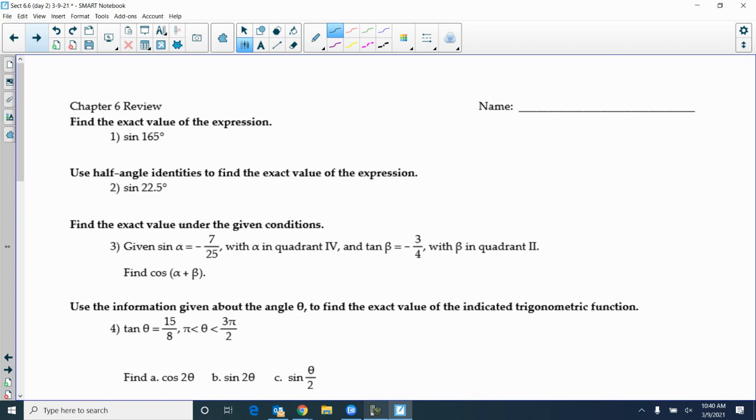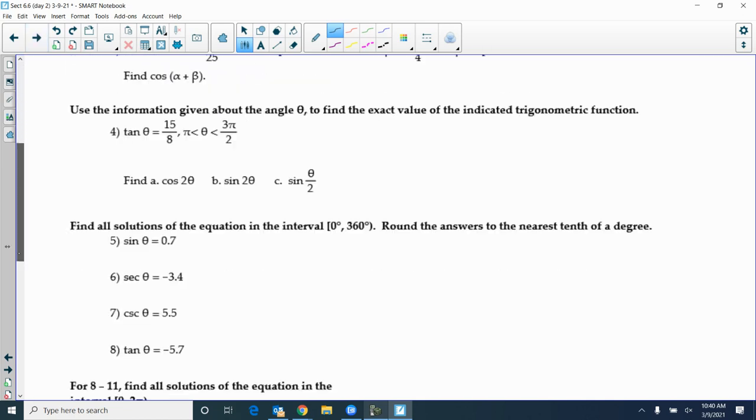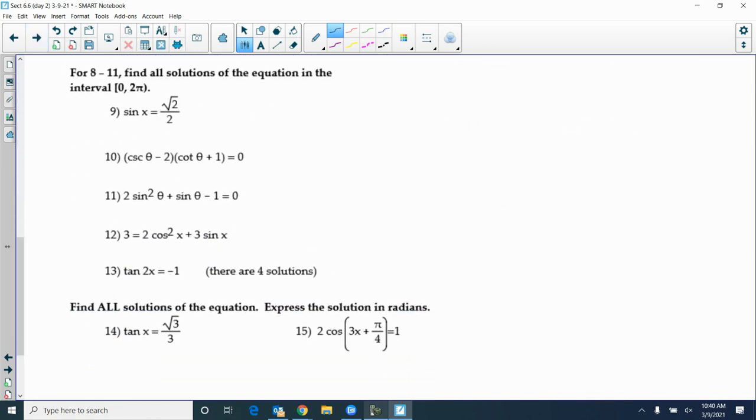Okay, I'll tell you now, go ahead and skip 13. 13 is similar to the one we did here, where we did the n equals 1, n equals 2. I'm not going to put anything like that on the test. I wanted to show it to you for when it comes up, but I'm not going to test you over it. So skip 13. And you may work together, that is fine.